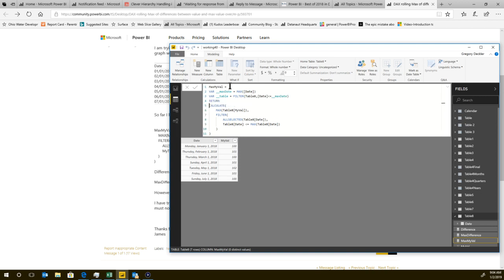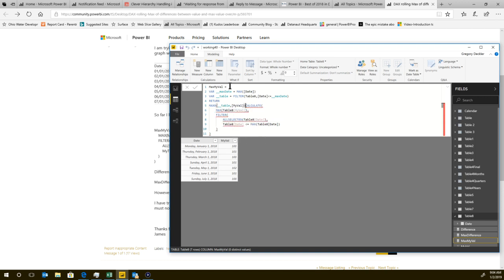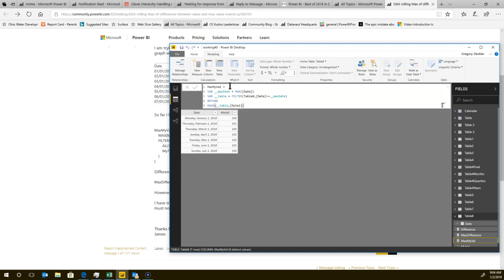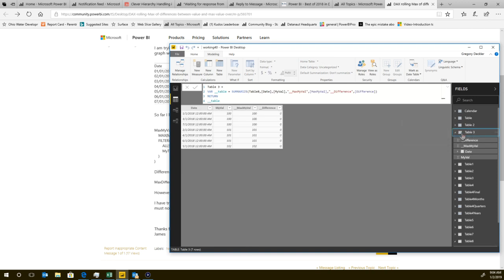And then return max x of table, and I want to return the max of MyVal. So let's see if that's returning back what I would expect it to return back. Yes, so that is. So now the difference isn't working.